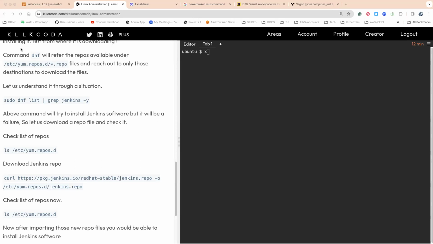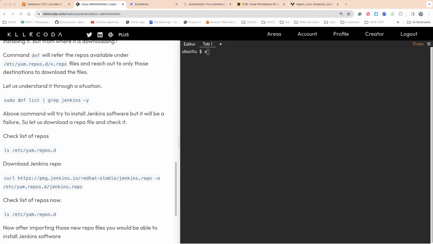Okay, got it. Just on the left, download the Jenkins repo with curl. There's this path, the whole HTTP URL till -o.